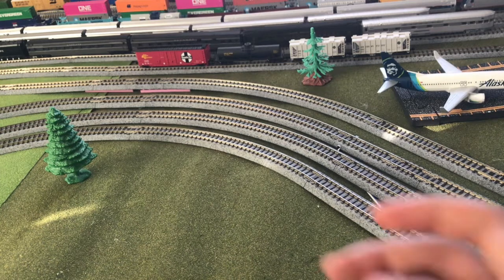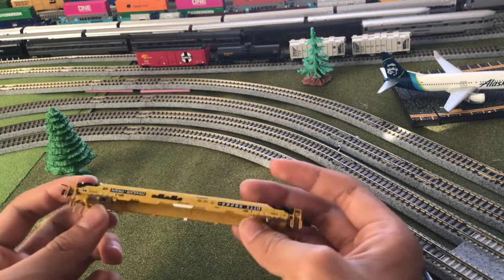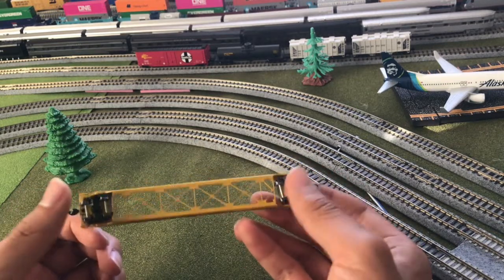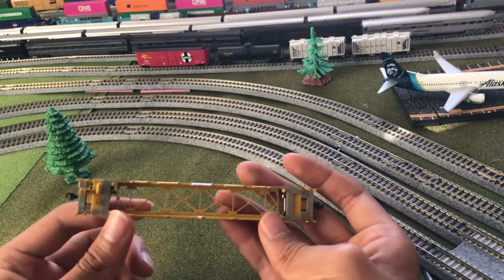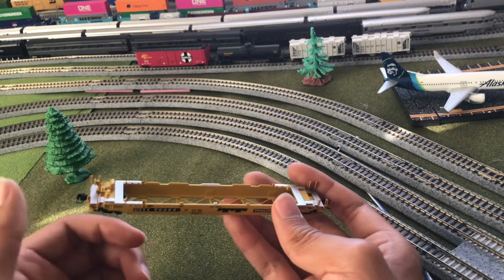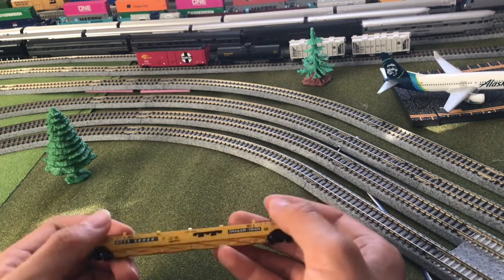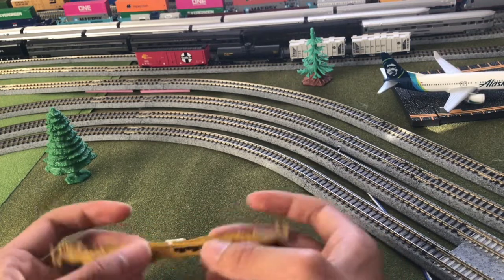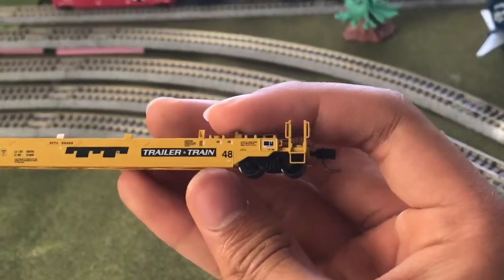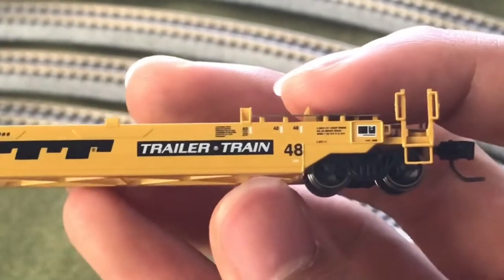Now to the last thing, which is this DTTX 48 foot well car. I got this because I just saw it for a nice price. It's not that expensive. It is accurate, though those mechanical couplers are kind of questionable, because in my experience coupler height can be an issue. It's easy to tell this is 48 foot, just look at the big number on the side.